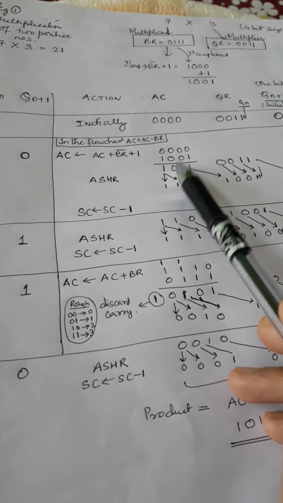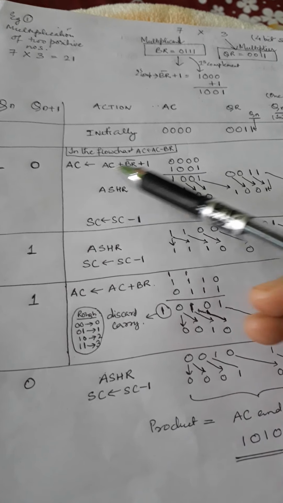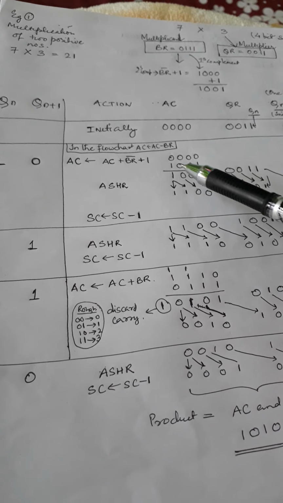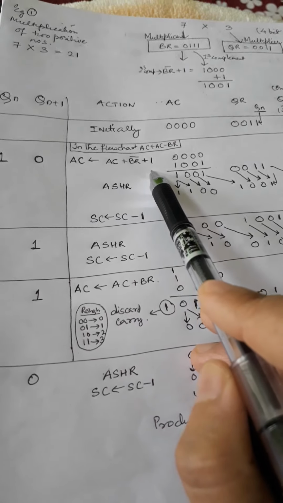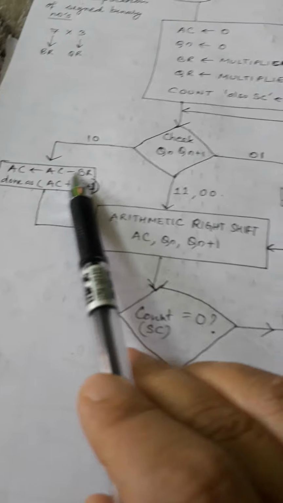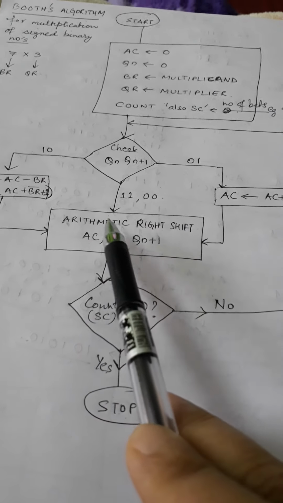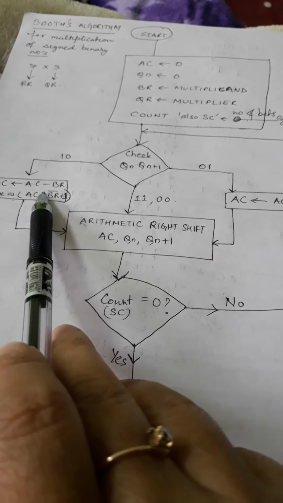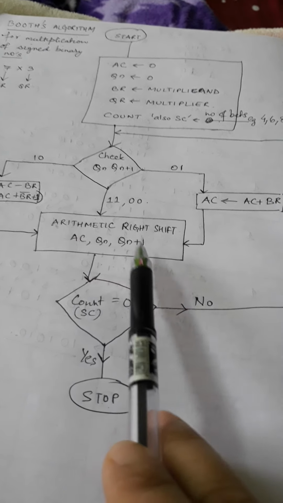So we take that and we add. Alright. So after adding, we get this 0 plus 1, 1, 0, 0, 0, 0, 0, 0 plus 1, 1. Okay. So this step is over, the step mentioned in the flow chart. Then the next step is, take this arrow, come here. Here we have to do shifting. Now this is a common step. In every step we have to perform shifting. So here after subtraction, we will do shifting of these things: AC, Qn and Qn plus 1.